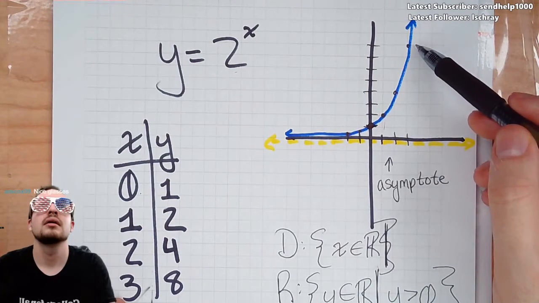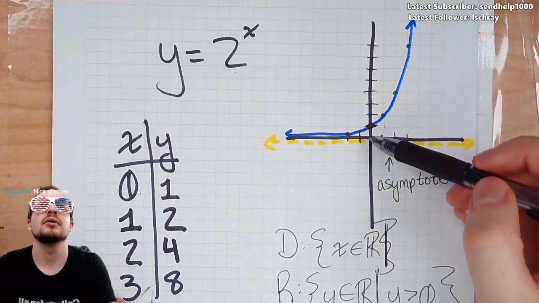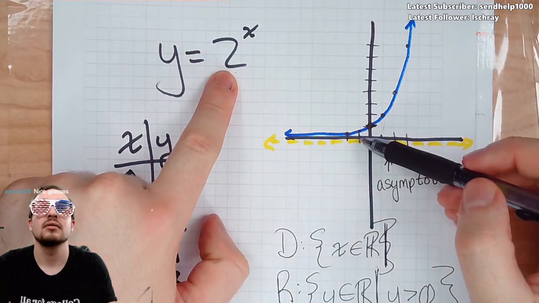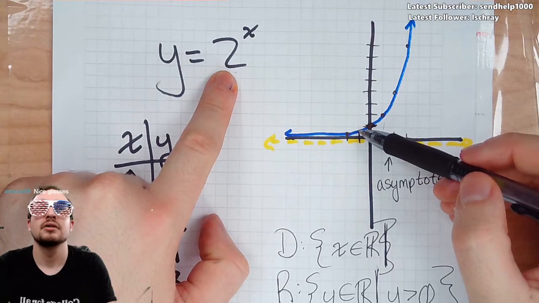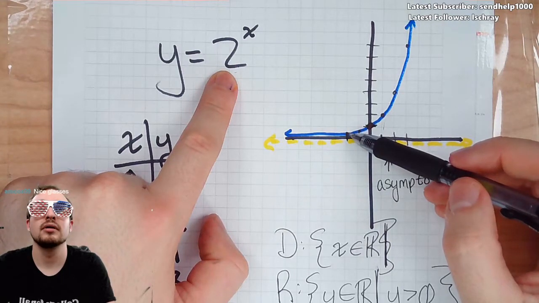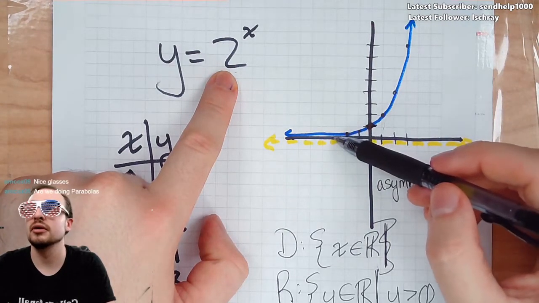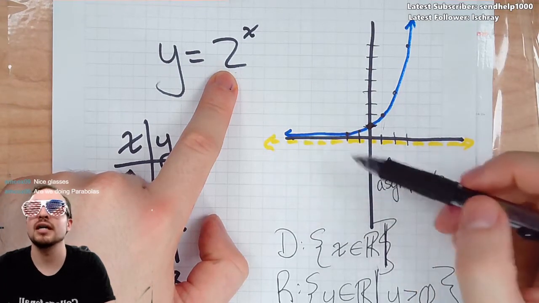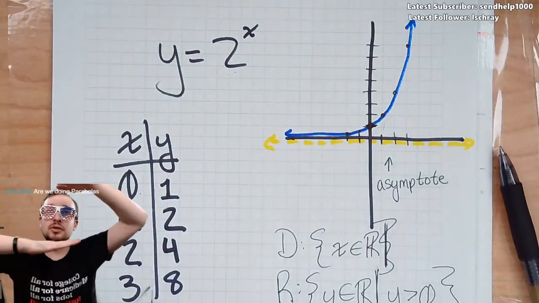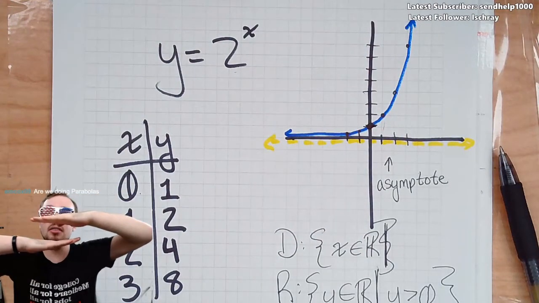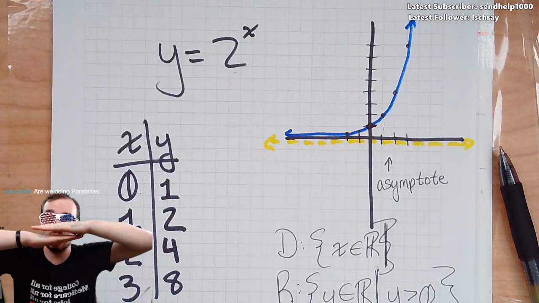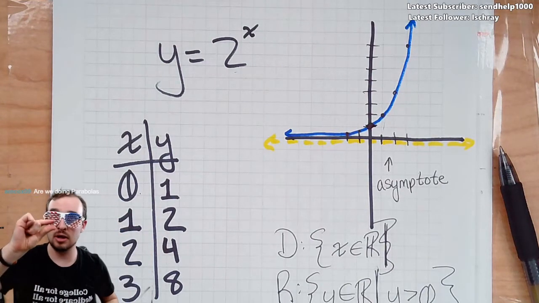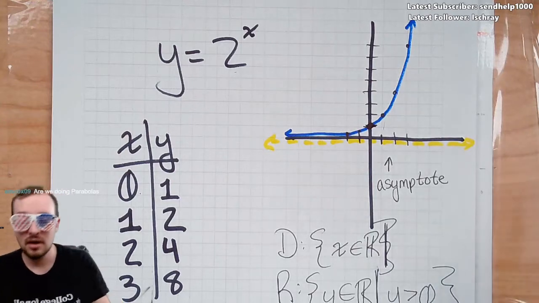Thank you, Anna. Now, what happens if I plug in a negative number? Well, negative 1 gets me 2 to the negative 1st. Well, that's a half. 2 to the negative 2nd is a quarter. Do you see how I get closer and closer to 0? We're doing exponential functions. We get closer and closer to 0, but never quite get there, right? We keep getting smaller. We start out at 2, then we get 1, then a half, then a quarter, then an eighth, then a 16th, then a 1/32nd, right? Do you see how it gets smaller and smaller, but never crosses 0?